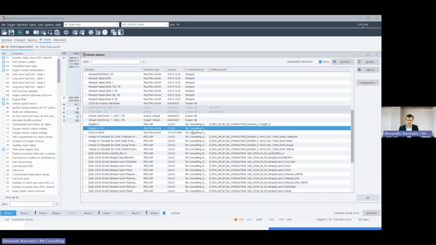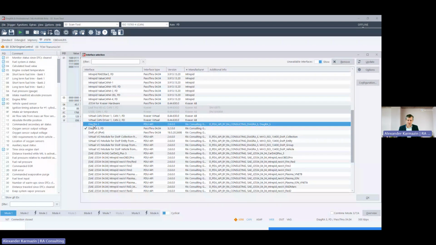I need to select the interface, so the hardware interface which needs to be used for the communication. And you can clearly see here there is an interface from DiagRA S. It is, in this case, pass-through in version 0404. There is also a DiagRA S interface as a DPDU API. We will try them both.